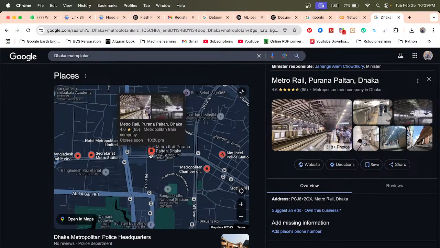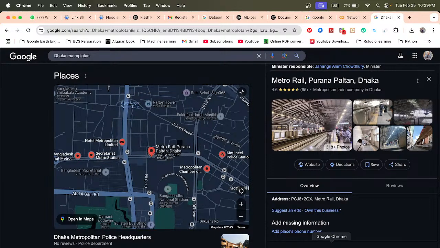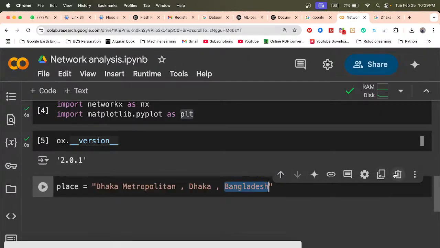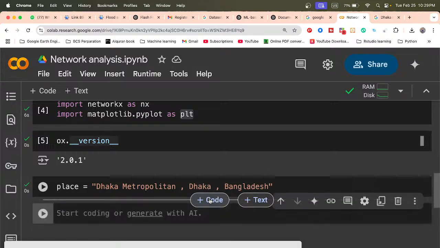Not only for OpenStreetMap, but when you work with major roads, minor roads, everything, we can easily find out from here. Okay, so let's go. I put this type of name, and then just run the code. It's okay, there is no problem. And we just stored the name in this variable.